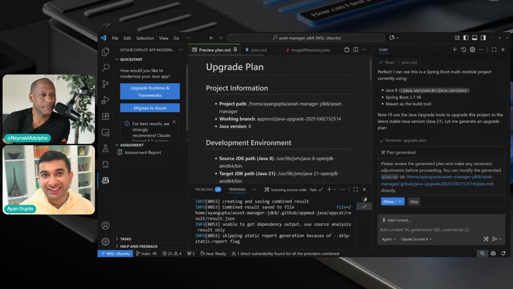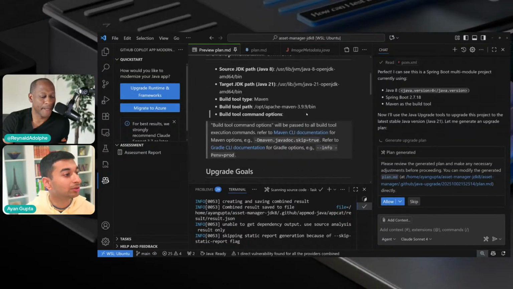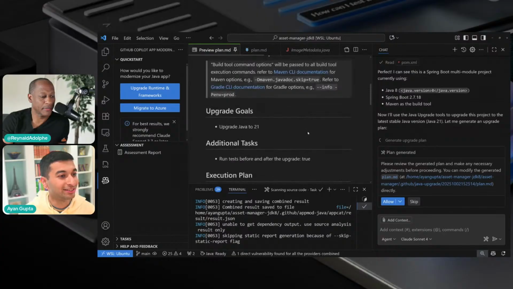It would be understanding the code, right? Understanding the functionality, right? Because at the end of the day, the functionality is what needs to be kept, not the code structure entirely. So, I'm just clicking allow here. It's just asking. Oh, here it is. So it's given us an upgrade plan. Okay, so we'll come back to this in a bit.